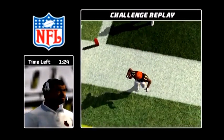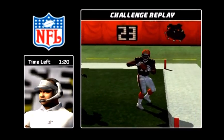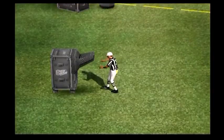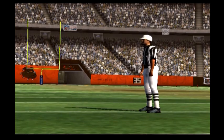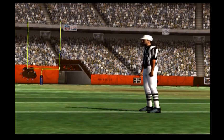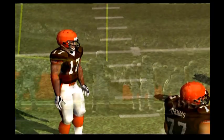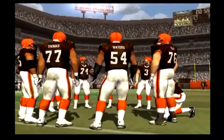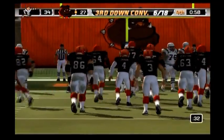I think it's a catch. That's a tough call. Depends on what angle you're looking at it from. I guess it'll be a judgment call by the official. The call on the field is overturned. It was unclear initially why they called for a review, but now we understand the reason. You have to give it to these officials. Their job's not easy. Sometimes they make mistakes, and most of the times they're right.